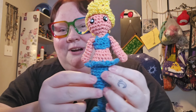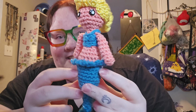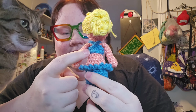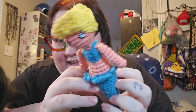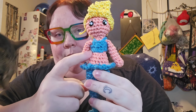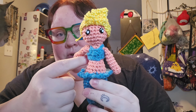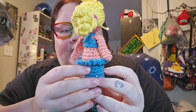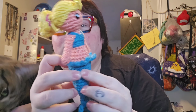He is bound and determined. But yeah, so it all worked out. This is actually crocheted onto here, so it can't be lost or anything. I left some back loop onlys, or front loop onlys unworked, and then I built my top right off of them. So I went around slip stitching onto it, and then I built up with single crochets.